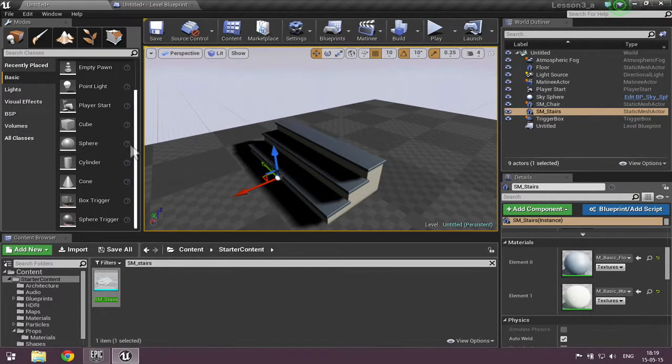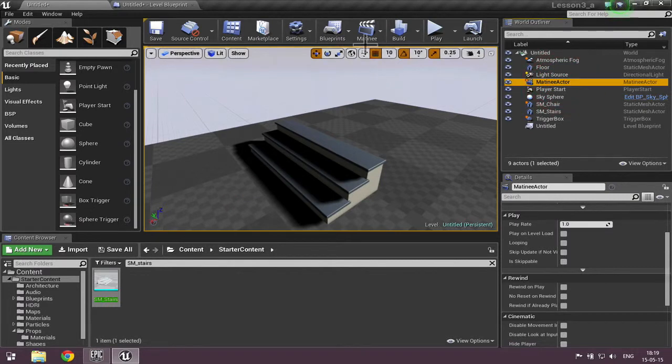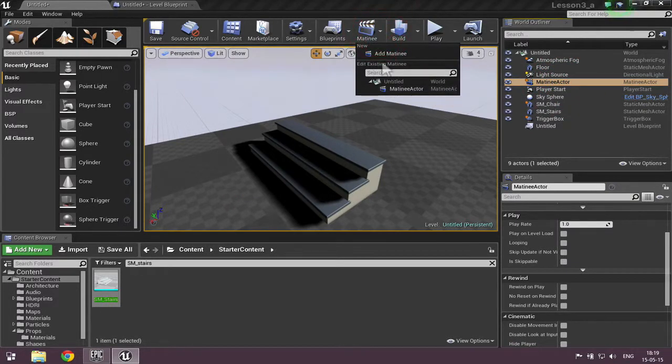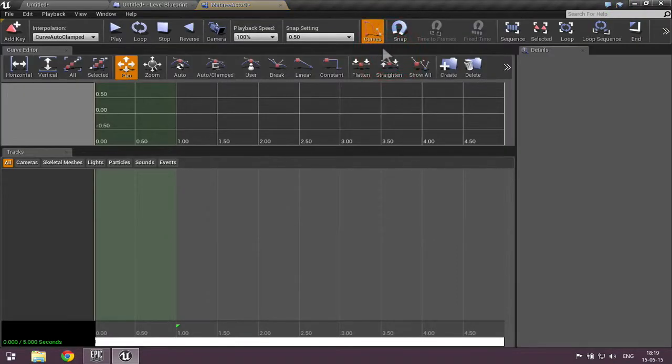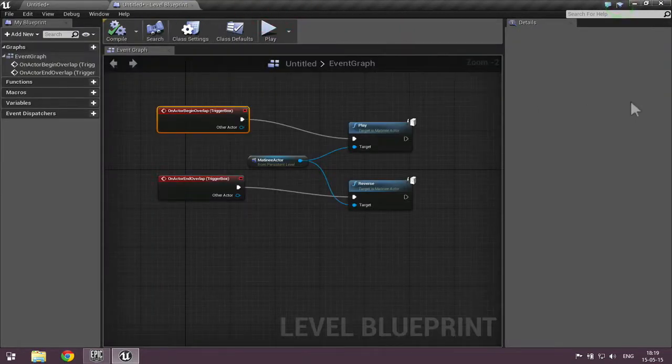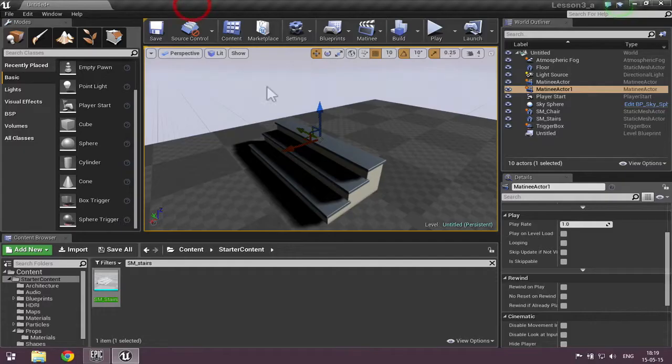So what I want to do is add another actor, a matinee actor, like that. So I press matinee and then add matinee, and I can close it again. So now, okay, let's close the level blueprint. So I've got this matinee actor here and matinee actor 1. Okay, so what I want to do is change.